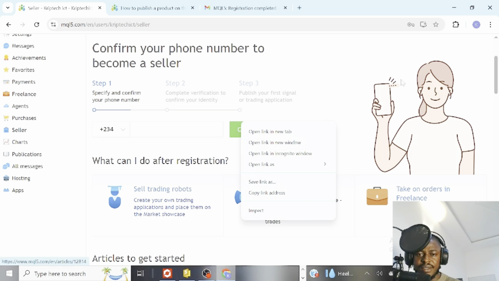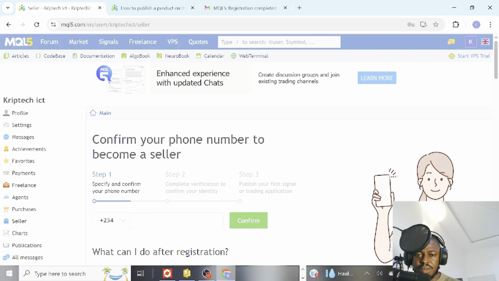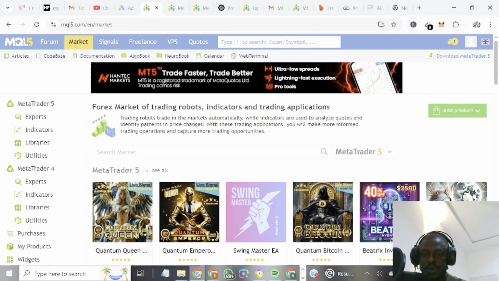Okay, I've done this process, but for security purposes, I'm going to go to the next step, which is step 3. Sorry for that. So let's move on to step 3, guys. Once you're already on this page, it marks that you already verified. Instead of register, it will show you to add your product.